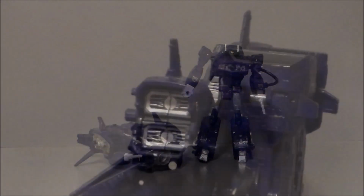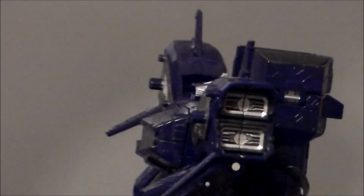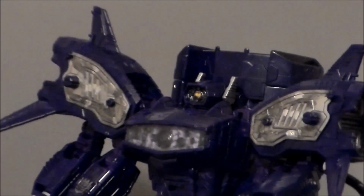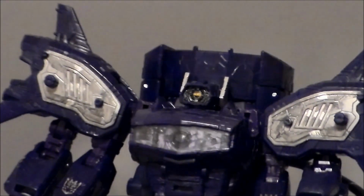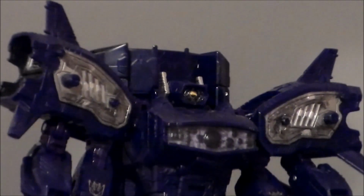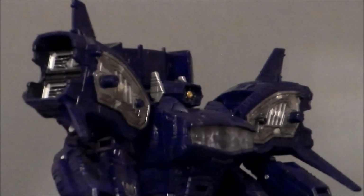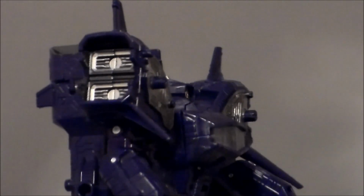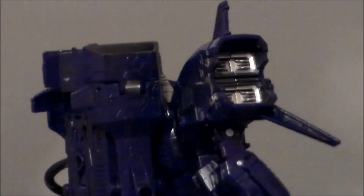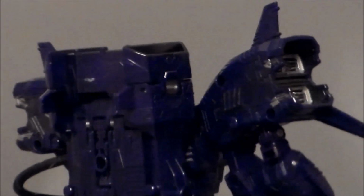So taking a closer look at the figure itself, here we have a Shockwave with all his extra battle armor components, and I don't like this look at all. I really dislike this aesthetic. I do like the sculpt of Shockwave himself, but all this extra kibble just seems like overkill and looks goofy to me. You know, they're designed okay, they just, I don't care for the look.